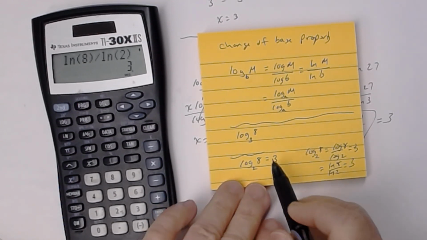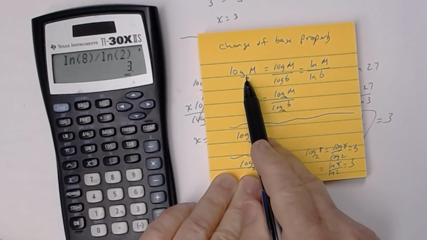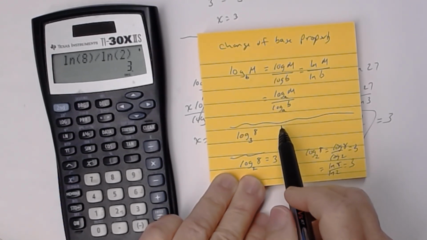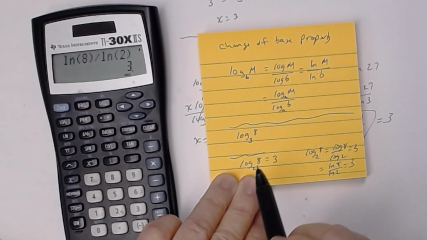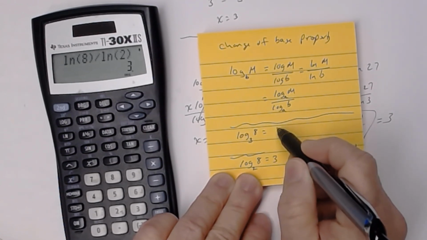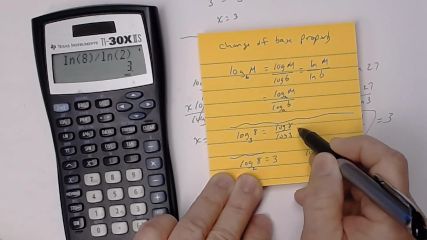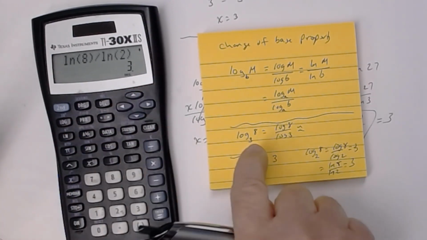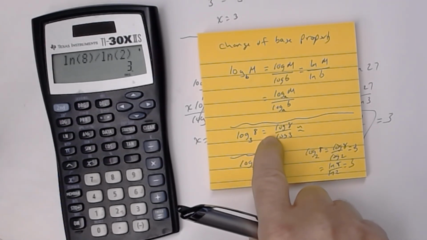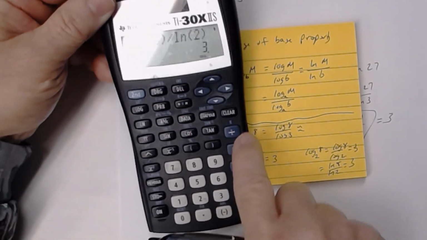All right. So the base change formula says, given this situation here with some base, I can change this base to any other base as long as the base is positive and the base cannot be 1. All right, so if I go here, then I could say that's the log of 8 divided by the log of 3, right? And then that's going to be an approximation, by the way, because 3 to no whole number is 8.